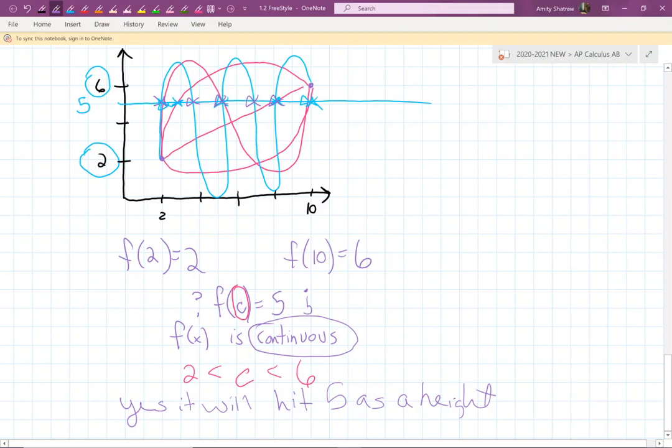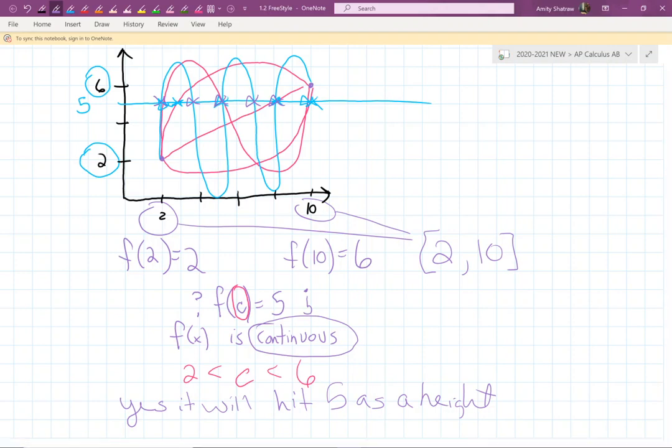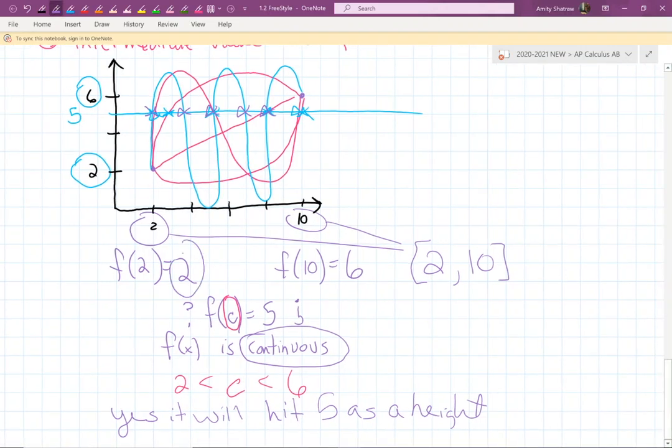And even if you were blind, you would know that that was true. And that's an amazing thing to be able to state with certainty. That once you determine that a function is continuous, the limit exists from the left, the limit exists from the right, and there are no discontinuities anywhere in a particular interval, and for us, that interval is from 2 to 10 on the domain, on the x-axis. If we know for sure that that function is continuous in that interval, then we can guarantee that every number in between 2 and 6 is a height there. Not just 5, but 4 and 3 and 2.1 and 2.9 and 5.9.